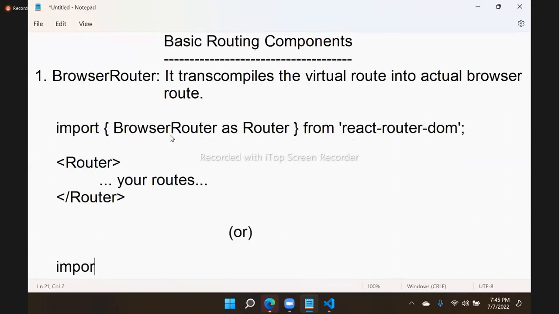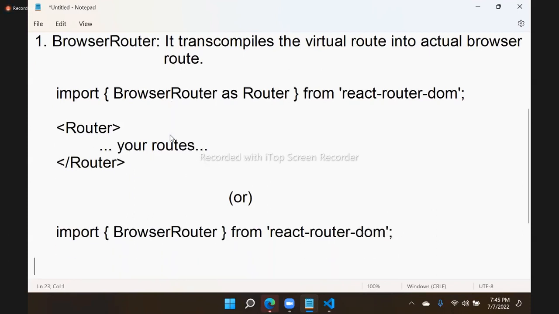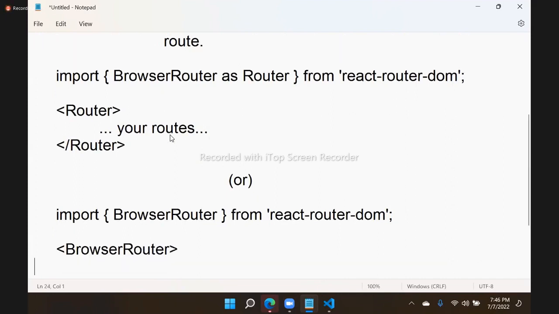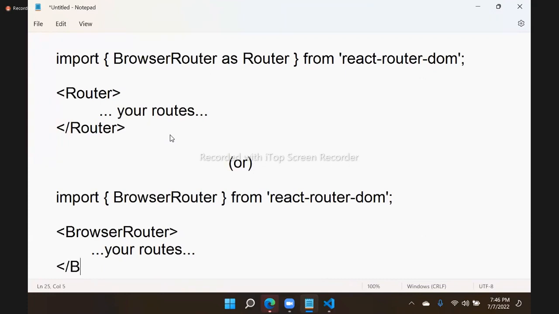Another technique is, or you can do in this way. You can simply import a browser router directly from React Router DOM, and directly you can use browser router. You can use browser router, and you can configure your routes. Your routes can be defined here. This is browser router.